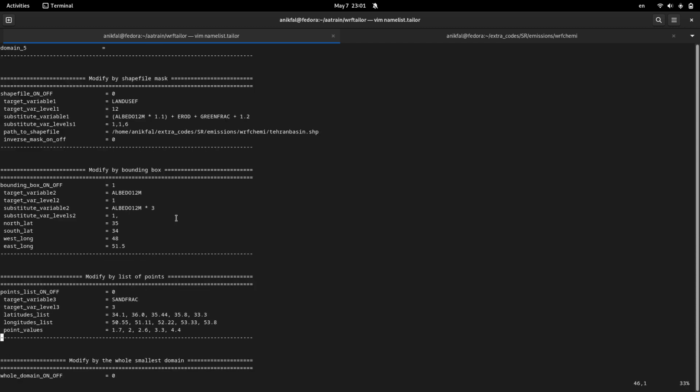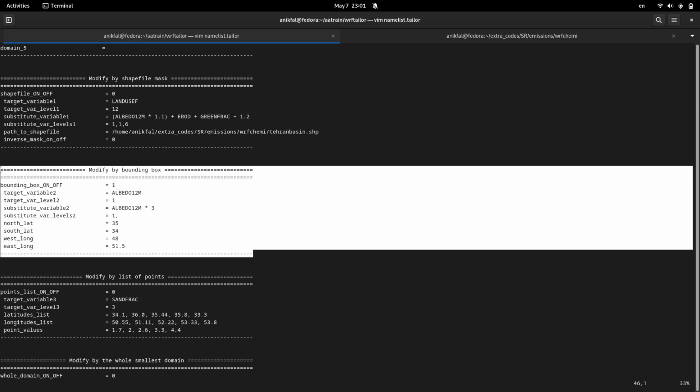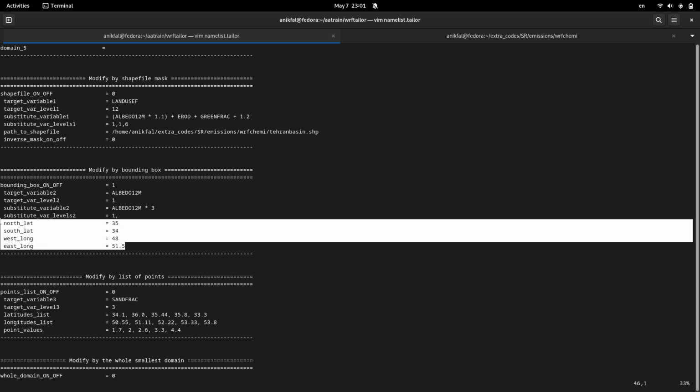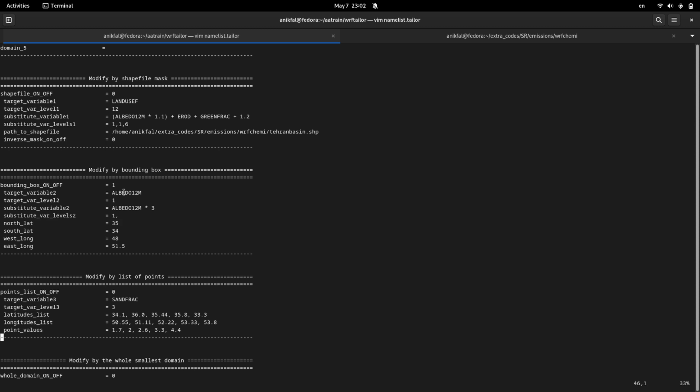The task which we are going to use is this section, which is related to the bounding box. In this section we can specify the geographical region of the bounding box and the variables which we are going to modify or tailor.